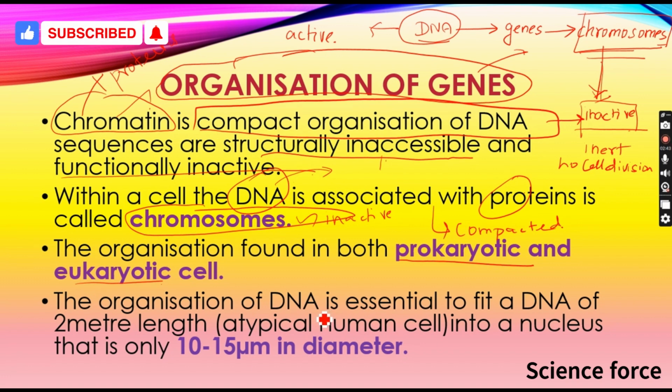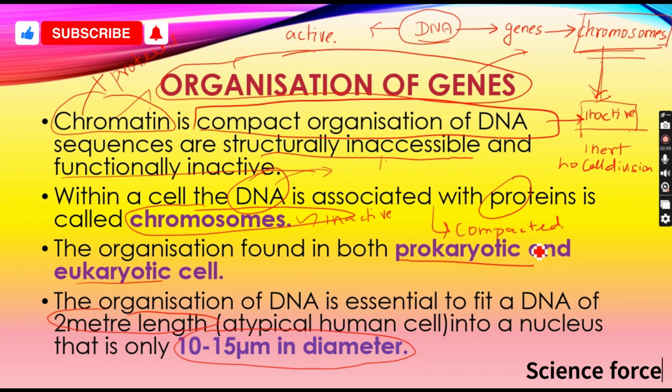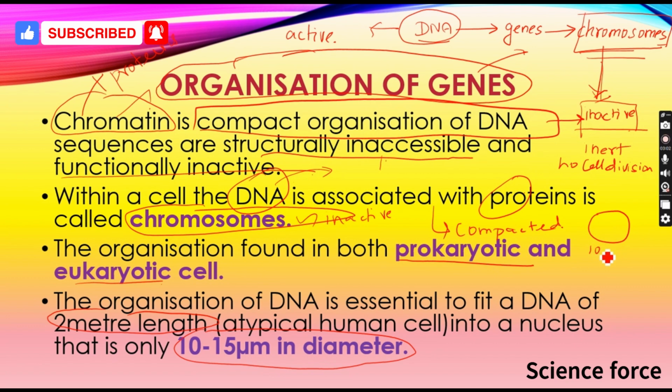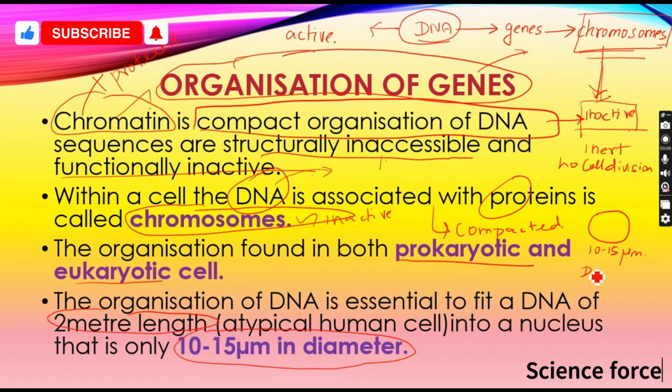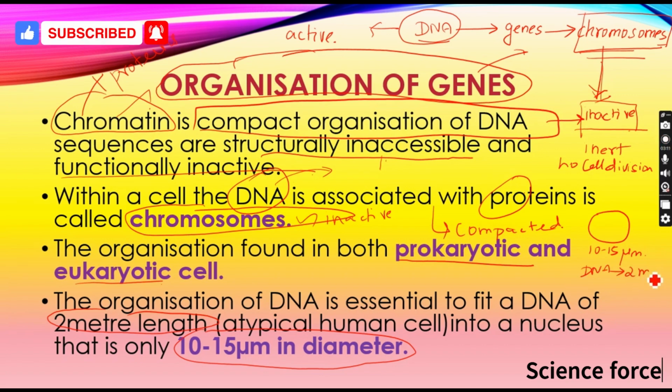The organization of a DNA is very important because we have to fit the 2-meter length of DNA into a nucleus of 10 to 15 diameter. Here we can see that the nucleus is going to be only 10 to 15 in size, but a single DNA can have a length of 2 meters.